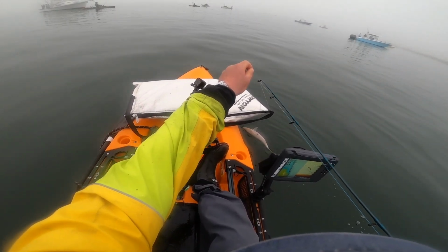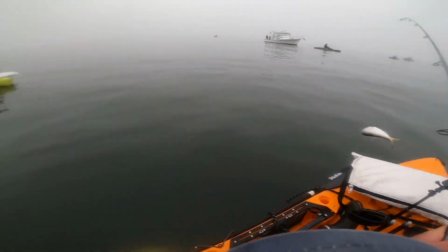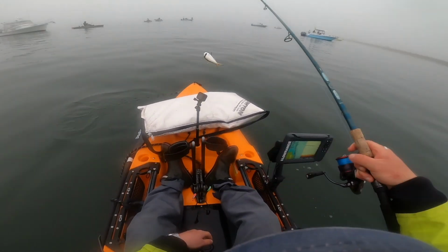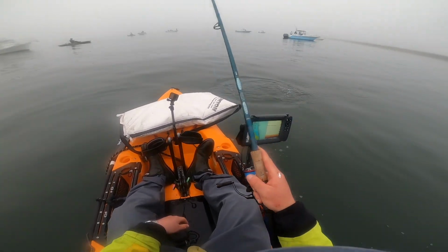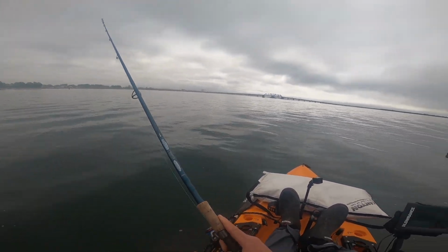The thing was, the fluke bite was pretty slow, and after a while, we were just minding our own business, and a giant school of bunker just swam by us, and it just so happened that there was some bass under there too. The only difference was this time we had the fish to ourselves, so let's check that out.